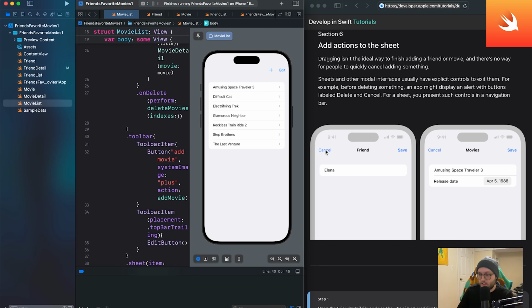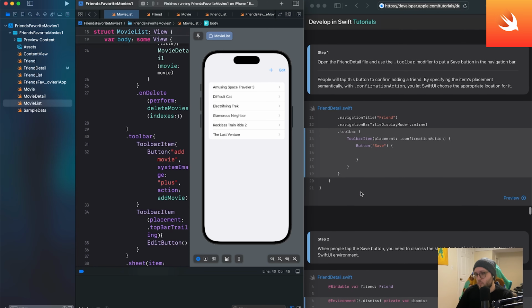be adding a cancel and save button to our sheet, because typically with sheets, and I think I usually mention this in our navigation videos, we can usually press a button or a little X in the top left. Think of when a pop-up ad appears, we can usually just press something to get rid of it. Same thing with the sheet. We don't want to take it and drag it. We just want to press a cancel or save or something, right?